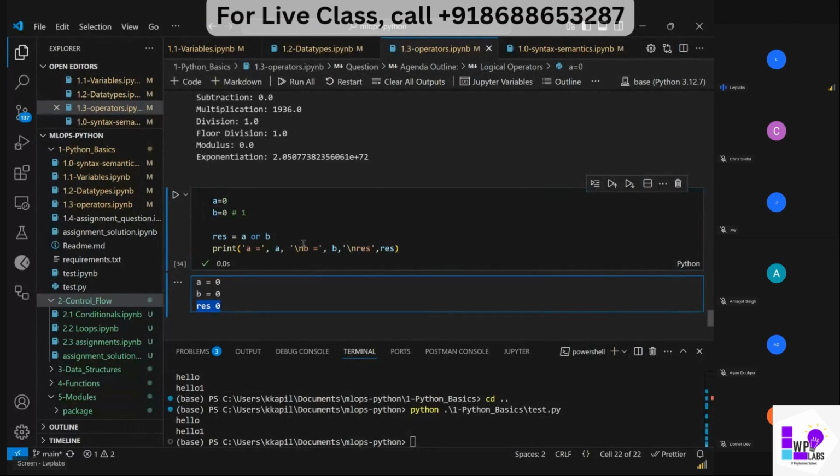Okay, I told you about escapes. So these are, by the way, escape sequences. Slash n means next line. If I don't use slash n, see, it will come on the same line itself. There are other ways also to do next line, but we'll discuss that later.